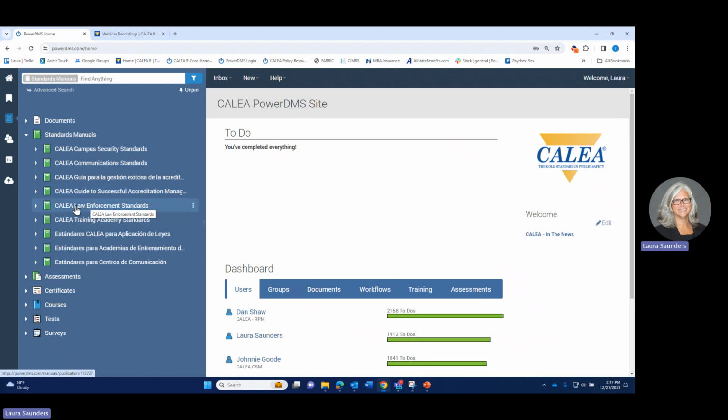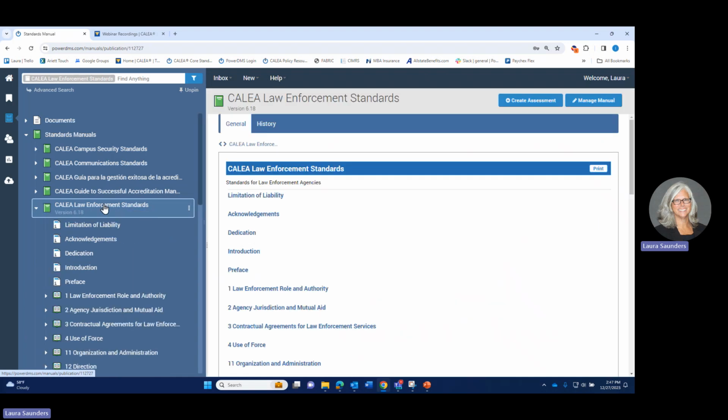For the purposes of taking a look at the standards, I'm going to start with CALIA law enforcement standards. I'm going to open that up just by clicking on it. Couple things come to my attention. First thing that comes to my attention is I can see that it defaulted to version 6.18. There's a three-dot menu here on the right.